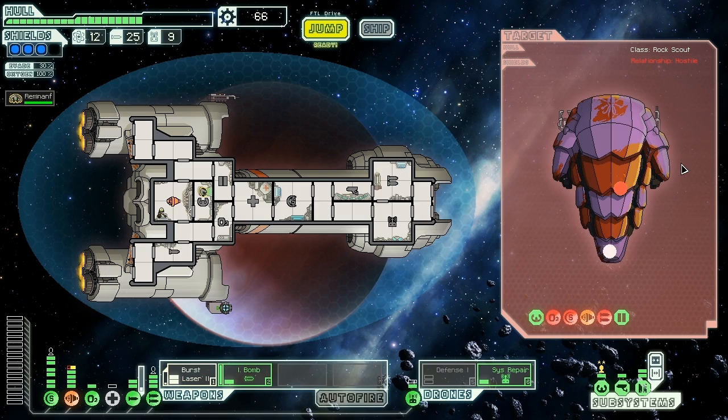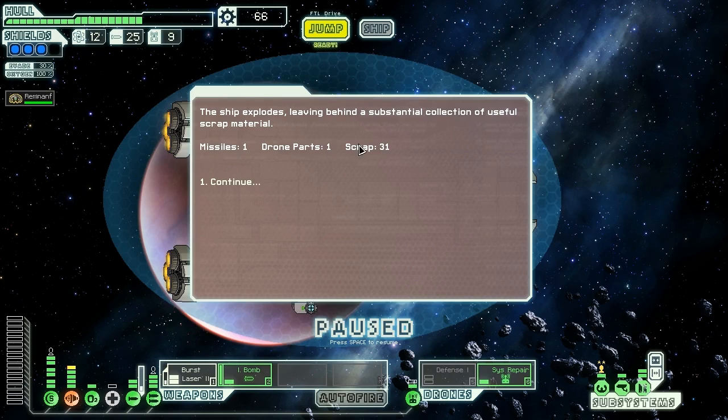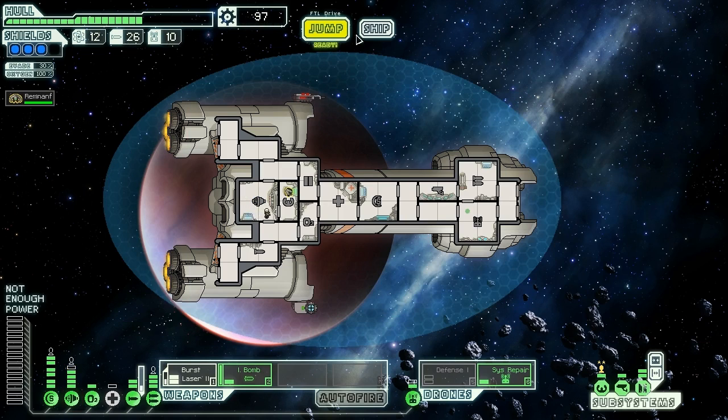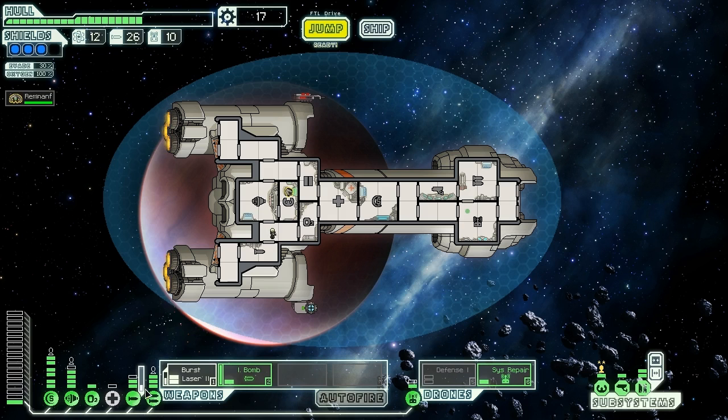So blast them a couple times with the burst laser. What do we get from the wreckage? We find a missile, a drone part, and 31 scrap, so that's not really much better, but that's okay. We're going to put power into the artillery beam, buy another power bar, and turn that thing on.